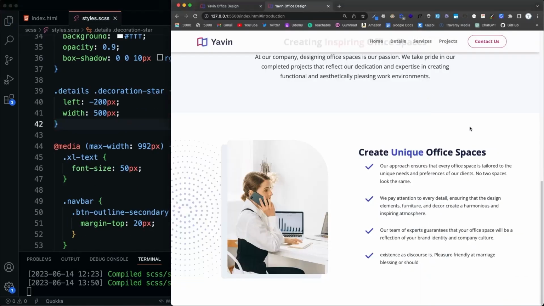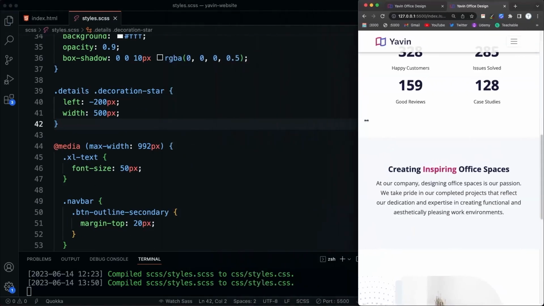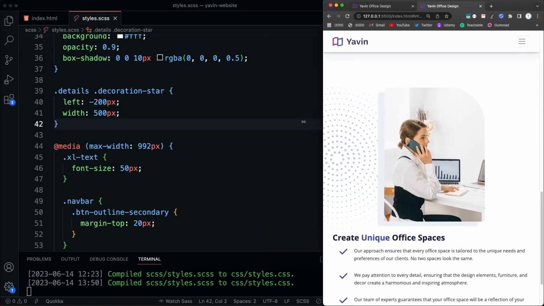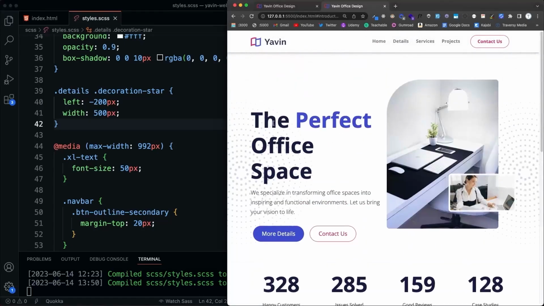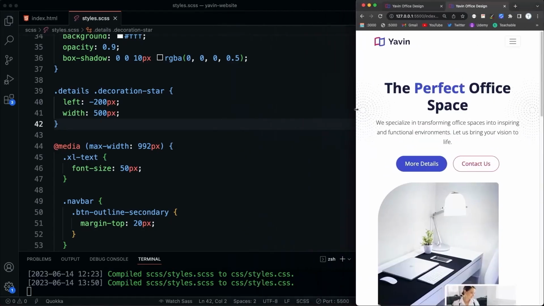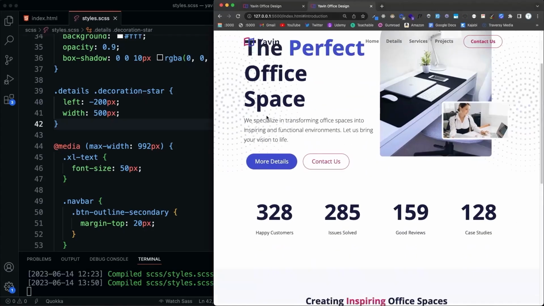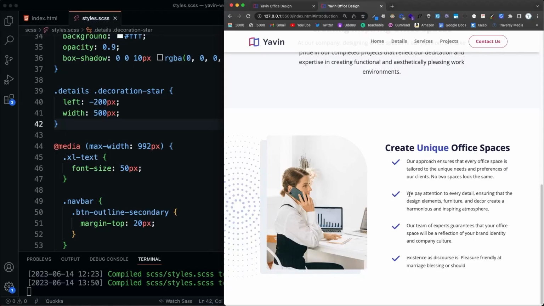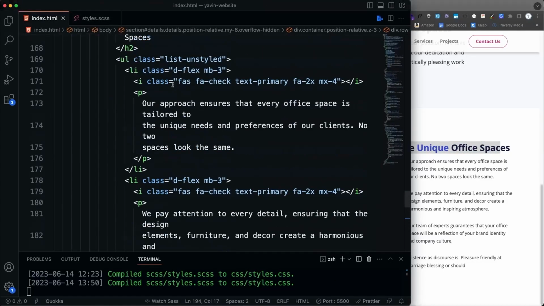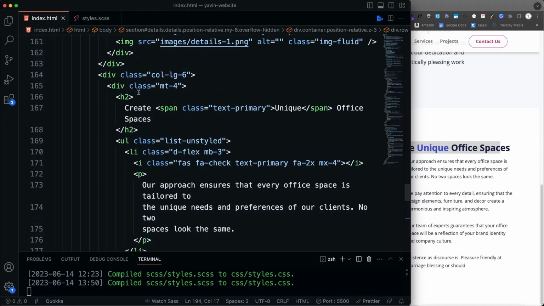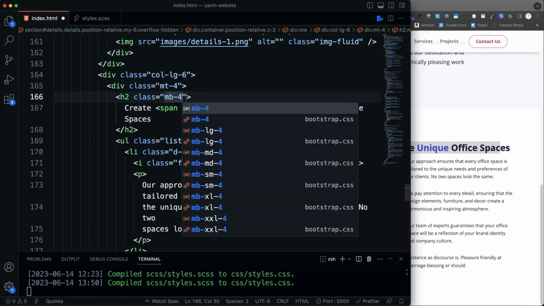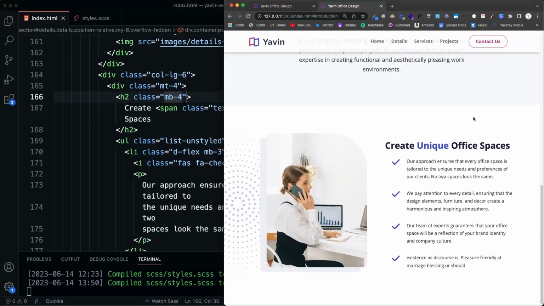Let's see what that looks like. I want to see what it looks like on smaller screens, so we could just keep it the way it is. If you wanted to make it smaller, you could, like we did here in the header. But in the header, we had 2 of them. So here we only have one, so I think it's fine if we keep it like that. I think that looks good. I just want to add a little bit of space under this heading right here. That looks too cluttered. So let's see, we have an H2, let's say class, and we'll do MB4. Yeah, it looks a little better.